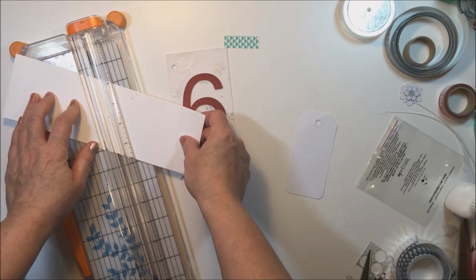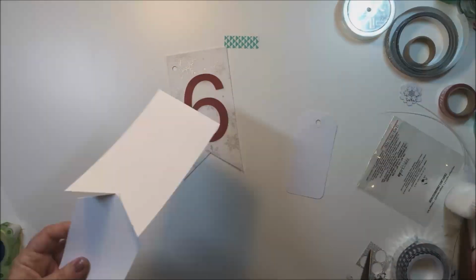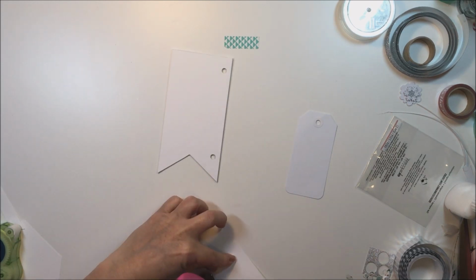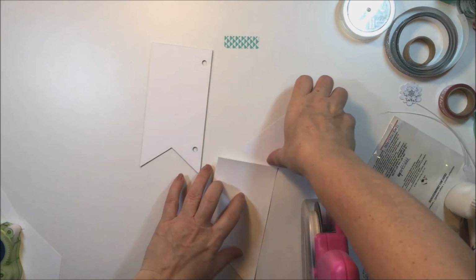So I'm just going to take this white cardstock from Stampin' Up, and I'm going to make another little layer for that banner for the back, and then you'll just see me sticking it down and creating that pocket on the back side for the tag.